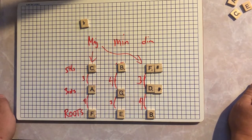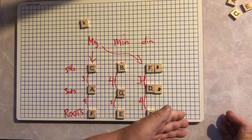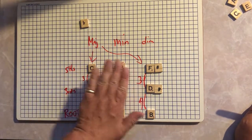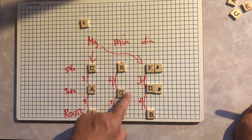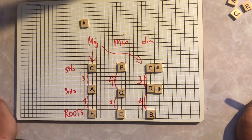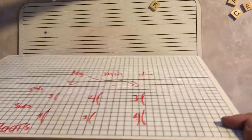Now you have a diagram called Diminished Island. It shows this in a graphic sort of story form. You need to practice that and memorize to go from Diminished Island to Minorland, that you have to raise or sharp the fifth of the note. Or if you want to go from minor to major, Minorsville to Majorland, I think it is, then you take the third and you raise it or sharp it up. And there's diagrams with all that kind of stuff. Plus, you'll have to do a memory quiz on that eventually, so it's good to know. Let's take a look at that on the keyboard, just so you can see the same thing.